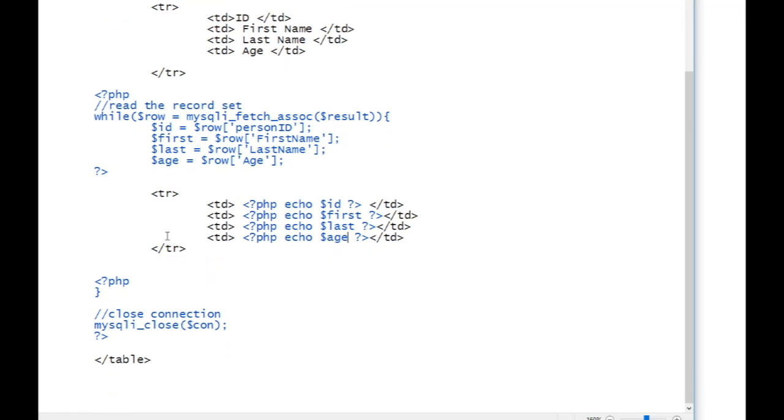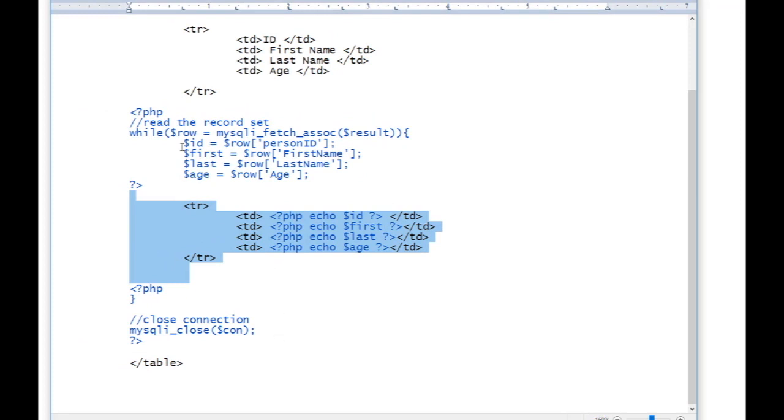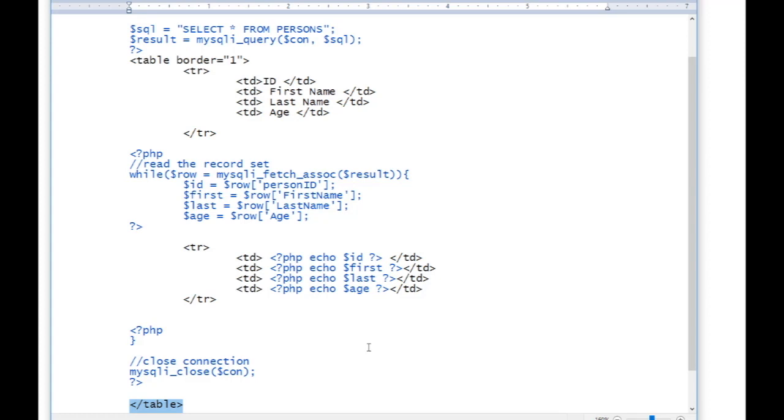So if you have this HTML code inside this while loop, then this HTML code will be printed repeatedly until this loop stops. So now we may have several TR rows in the result. I will show you later. So we are done, and then we close it, and then there is the table closing HTML. Okay, so this is the code. Now let me test it.